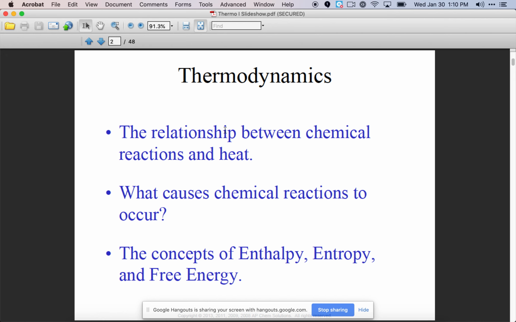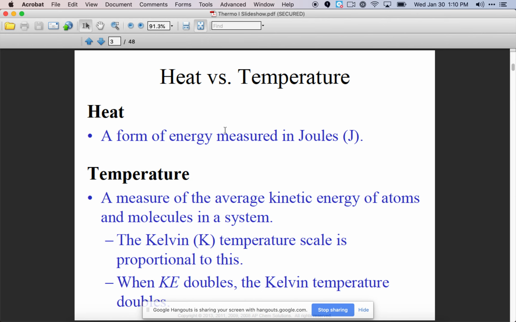Okay, so with this test, it's actually a combination of things. You're going to find that it's thermochemistry and thermodynamics, okay? In this section that I'm going to go over today, the beginning is called thermochemistry, okay? And you'll see why. All right, so everybody should know what heat is. Everybody should know what temperature is, okay? So make sure you know the difference between heat and temperature. Really important stuff, okay? The AP exam is really big into making sure you know the difference between heat and temperature.